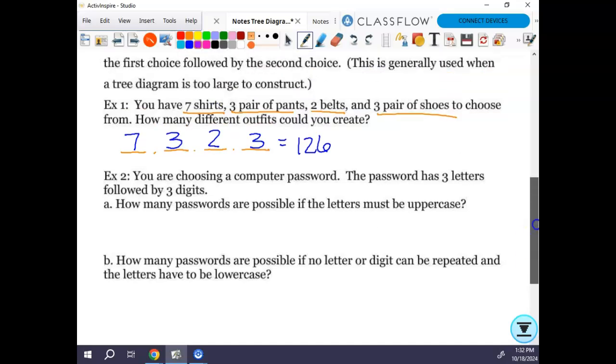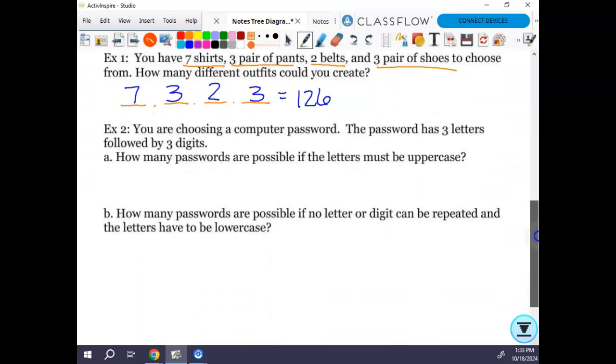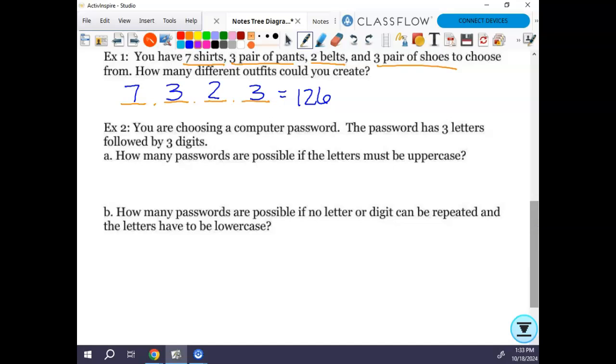However, yes. So up here, we made this tree, right? Because if that makes sense to you, you can do that. But all I did was, I have bread, meat, and then condiment. Yeah, you just put in however many choices you have for each, and you just multiply the numbers, and you're done. Get the exact same answer. So why you would want to do this, I don't really know, but it's a possibility. Or it could be written out for you. Sometimes they give you a tree, and then you're trying to figure something out. But I'm sure there's good reasons for it. But yeah, we're just multiplying. That's it. Because think about what this tree would look like. That'd be crazy, right? I'd have to have 7 things to start off with, and then from there I branch off to 3s. Like the tree would get really big. Good question. Anything else? All right.